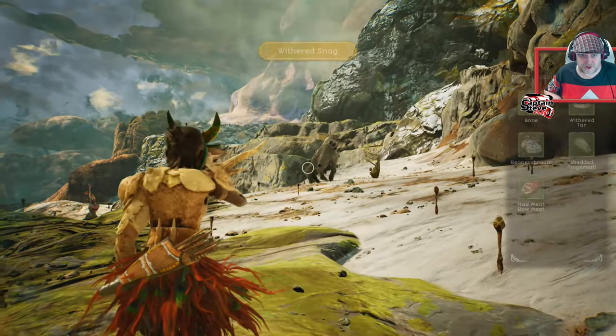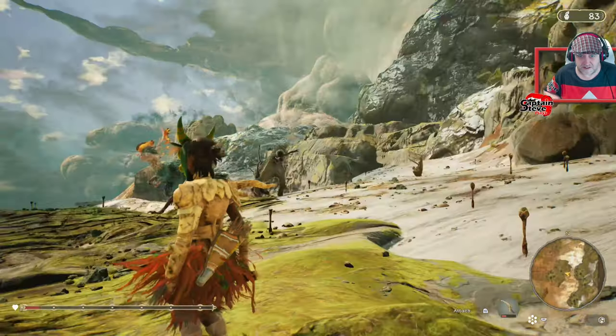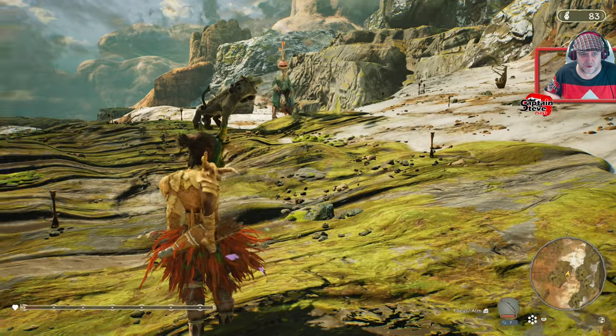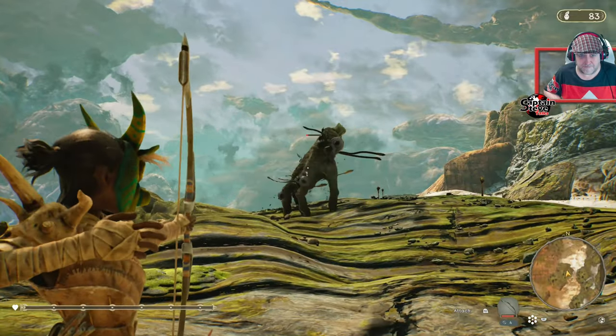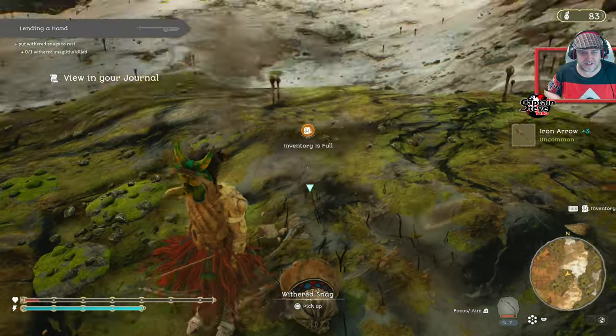Hey chums, I found a strangely coloured snag. Oh, it's a withered snag. Alright, fair enough. I think I do need to kill the snags though. I've still got one snag left to kill. Sweet. We got him. So I've got to get a Snaglith.